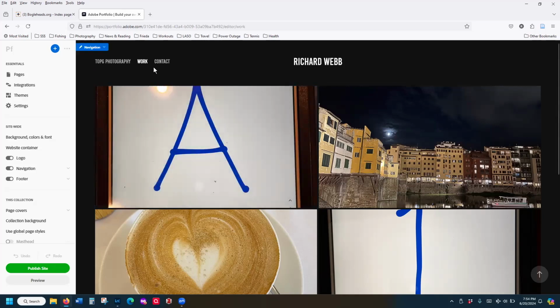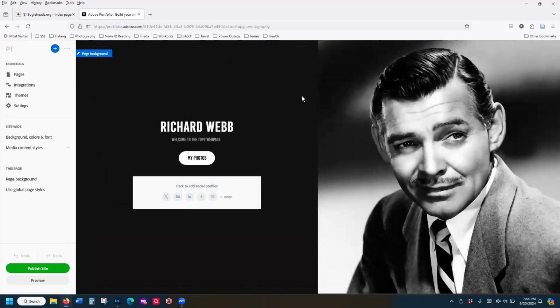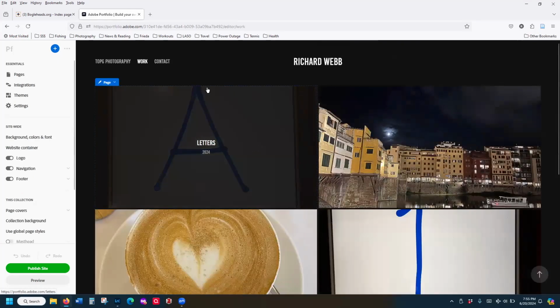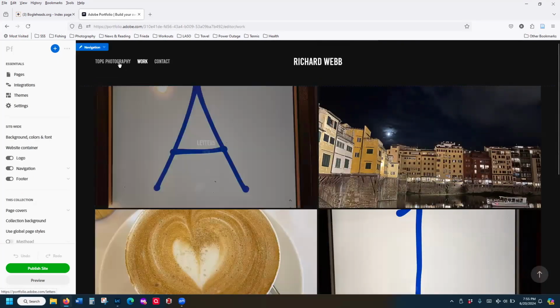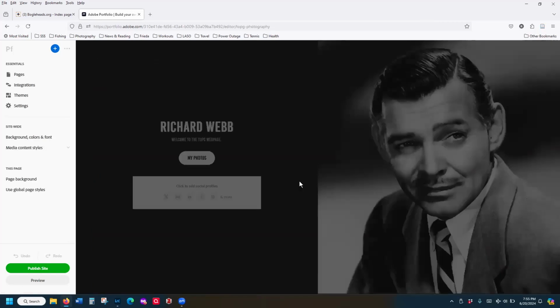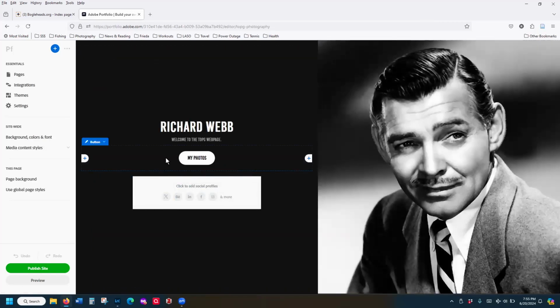So here we are. If you recall, there's three things up here. This TOPG Photography is our home page. This is what it looks like right now. If we click this, that's my photos. It goes over to essentially our collections of photographs. Now, the one thing that I failed to mention, or I didn't fail, but I wanted to do a little bit later, is if you do want to add social profiles, Facebook, etc., it's really pretty easy to do.